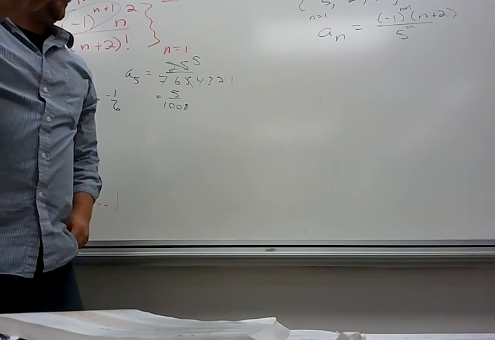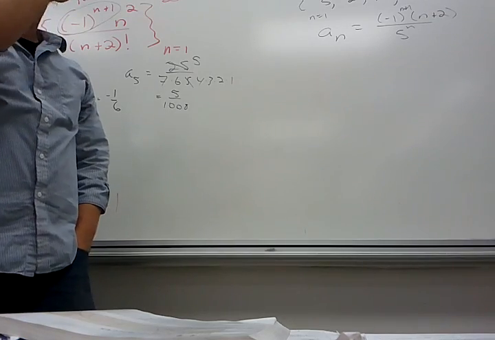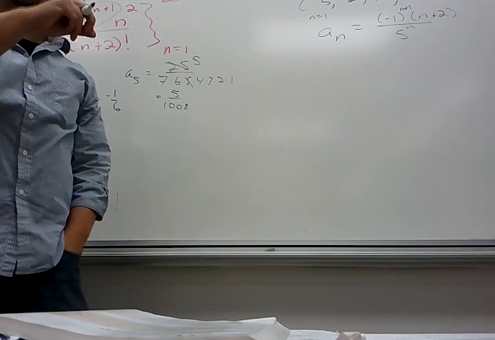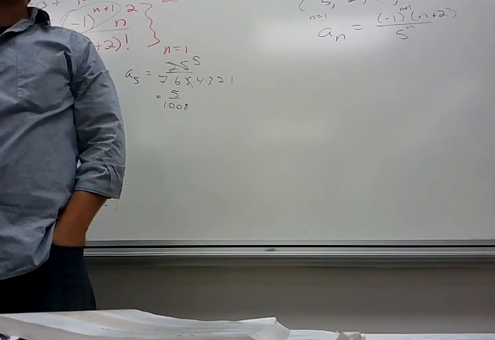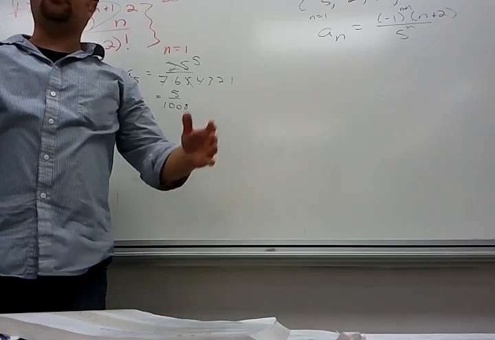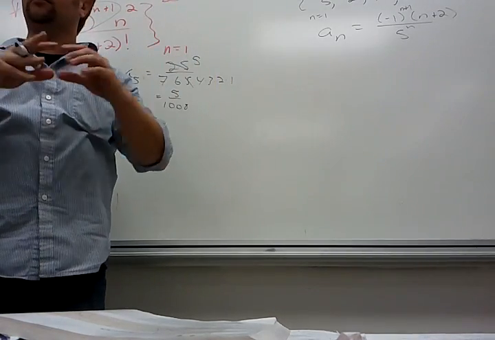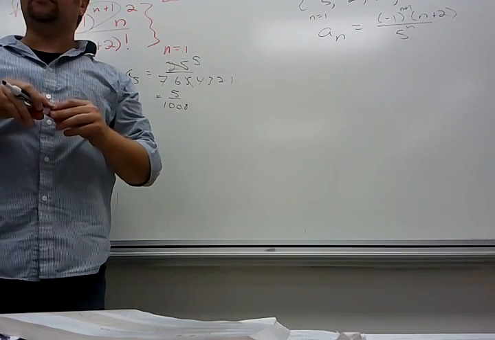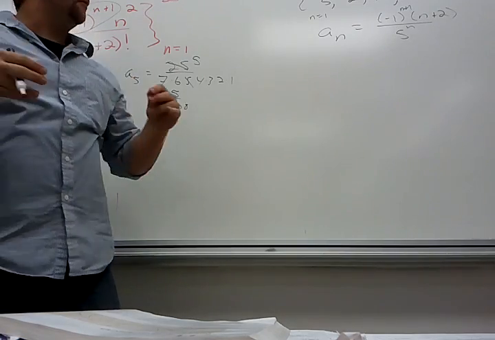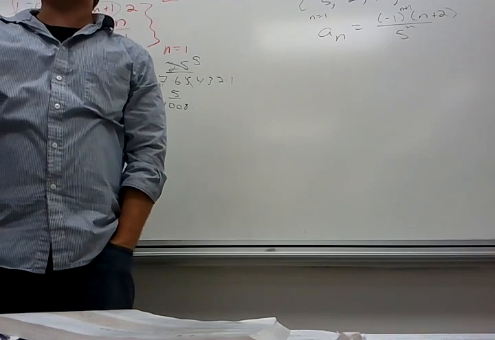Now, can you give me an idea? Looking at the sequence itself, is it going to converge or diverge? Does it approach a number or not? Does it go to infinity? Does it approach a number? Maybe I'm saying that it goes to 0. It's going to have to be going to 0, right? Isn't that what it looks like?